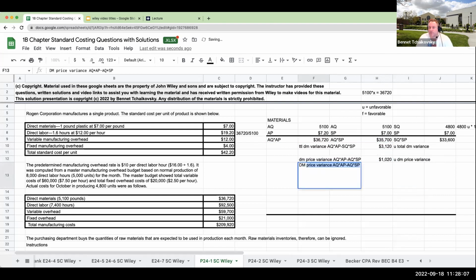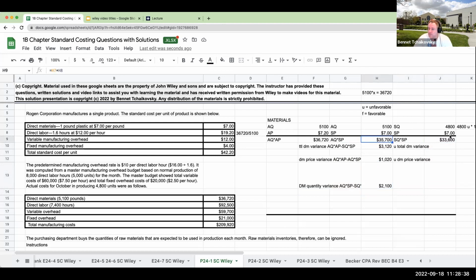So this would be my direct materials quantity. My direct materials quantity variance is going to be the middle value, or AQ times SP minus SQ times SP. Again, I'm leaving the standard price constant, so I'm focusing on how much I used. So this is going to be 35.7 minus 33.6. Don't worry about the positive or the negative. It's more important if you know if it's going to be favorable or unfavorable, at least in my class.